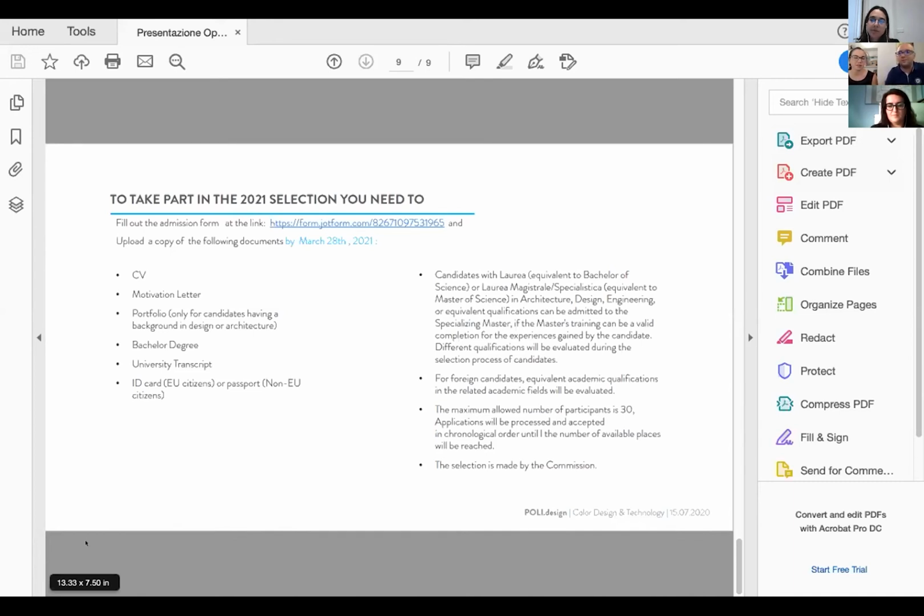So they should not prepare like for an exam. We start color from zero. And we want to know your history. Yes, we want to know your background, your interests, and what's your aim, what's your purpose? Because the interview is also useful for the student to know if this master is really suitable for him or her.